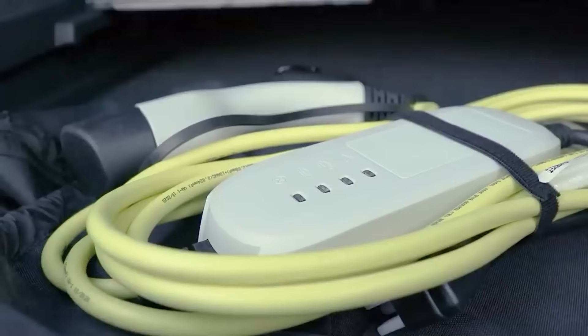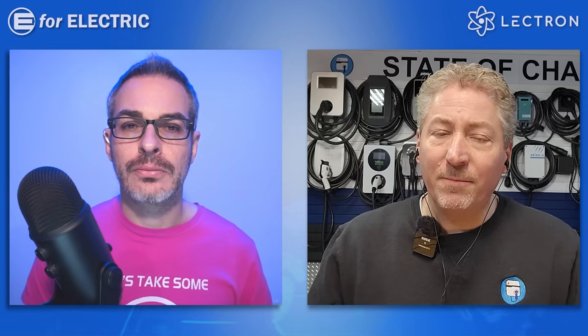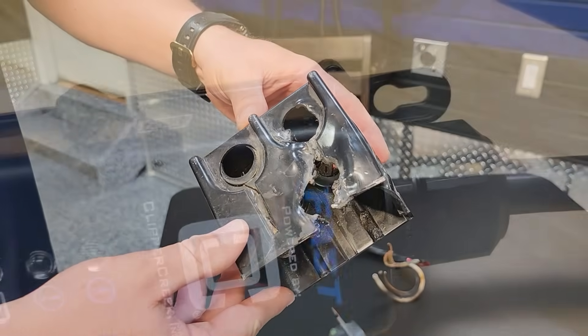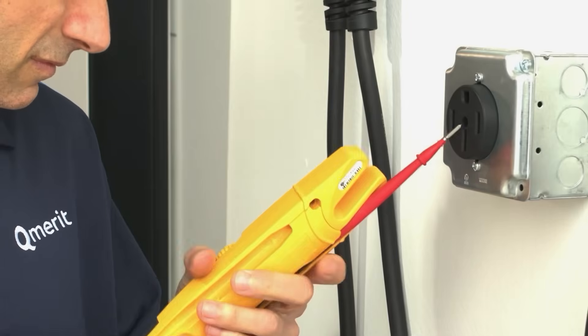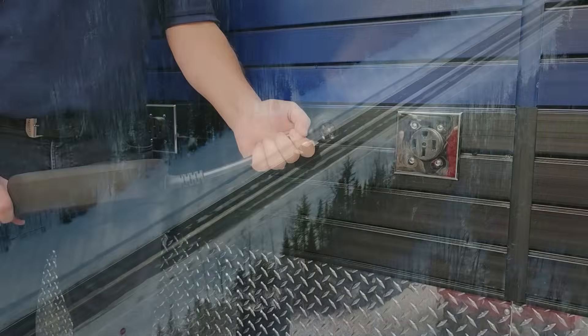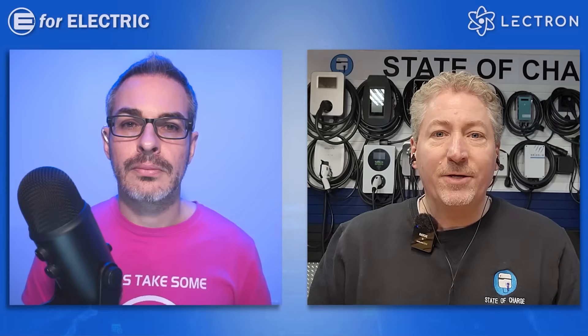Portable chargers don't have to be mounted on the wall — they just require a 240-volt outlet. I tend to recommend hardwiring for your daily home charger because it eliminates a point of failure, but portable units are great because you can take them on the road. You can charge at your house, a second home down the Jersey Shore, or a winter home in Vermont. Friends with EVs have installed outlets at their parents' house 80 miles away — they just unplug their charger, drive over, plug in, and have enough juice to get home.